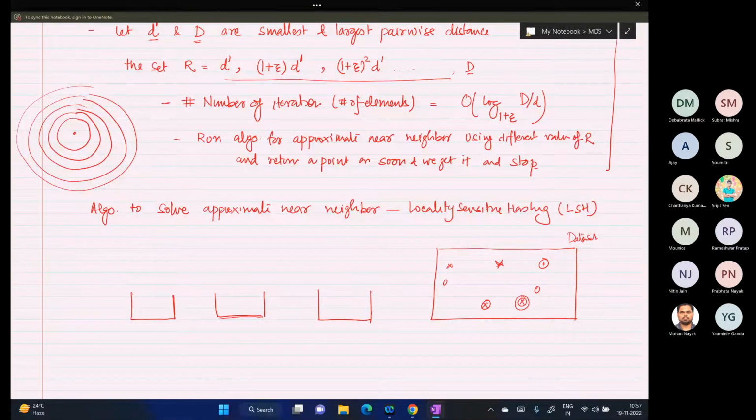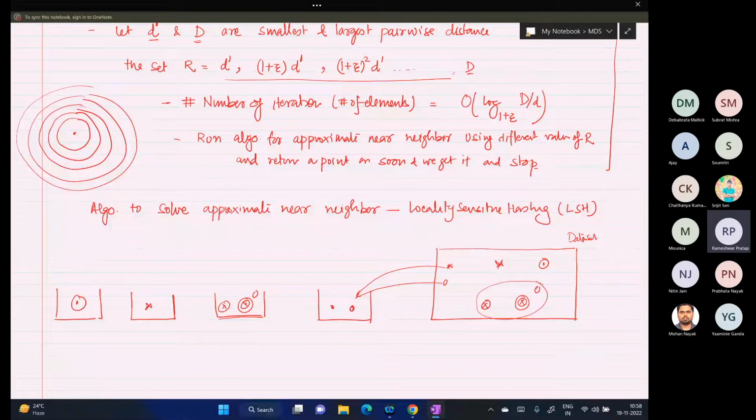Similar points should go into the same bucket with high probability, and dissimilar points should go into different buckets with high probability. For example, say these 2 points are mapped over here, and these 3 points are similar, so they could be maybe here. And suppose we have one more bucket in which the last point goes. So the idea is grouping the points into different buckets with the guarantee that with high probability, similar points will go into the same bucket, and with very small probability, different points will go into the same bucket.